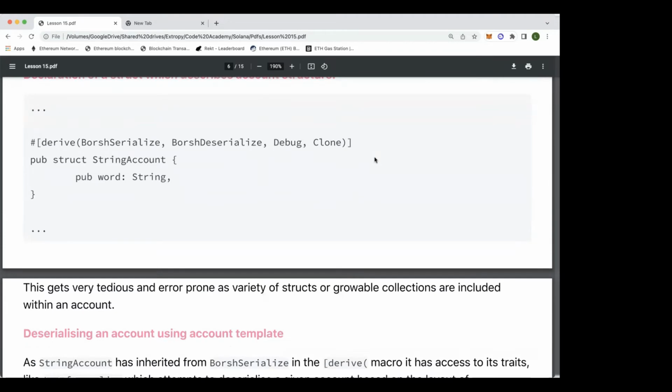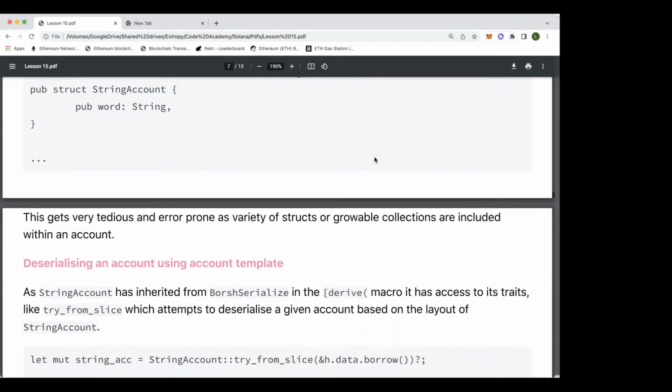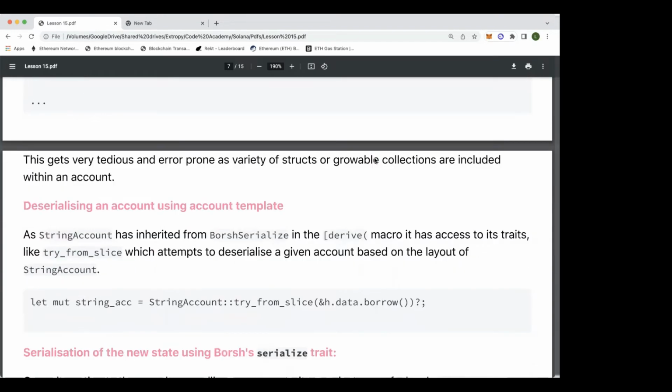So there are a lot of things that you have to specify correctly and precisely. There are cases where different areas of your code have to match exactly, so your Rust code has to match up with your client-side code very accurately. So it's very easy to make an error, and quite time consuming.